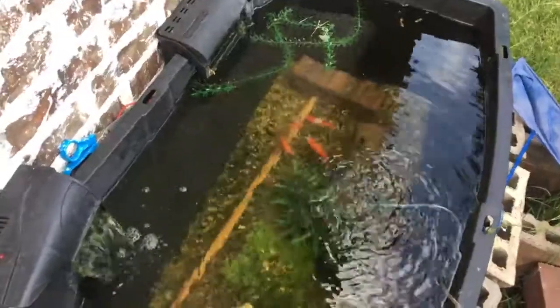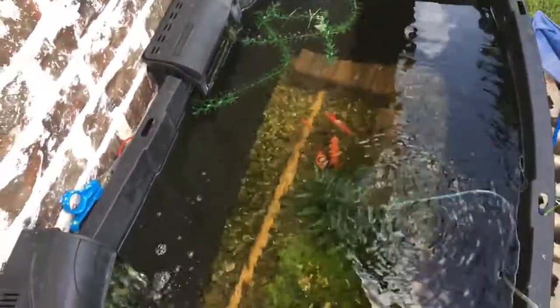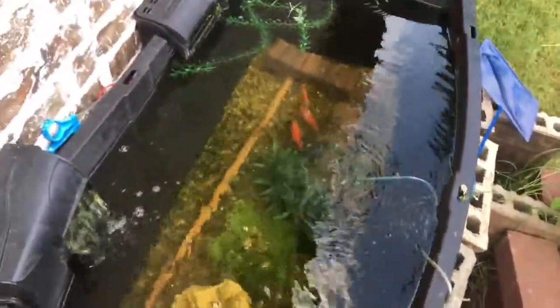Hey guys, I'll tell you how you keep goldfish, platies, mollies and guppies together: by having enough plants in the tank, feeding them enough, feeding the goldfish a lot, and getting a tank that's really big. You need at least 50 gallons.